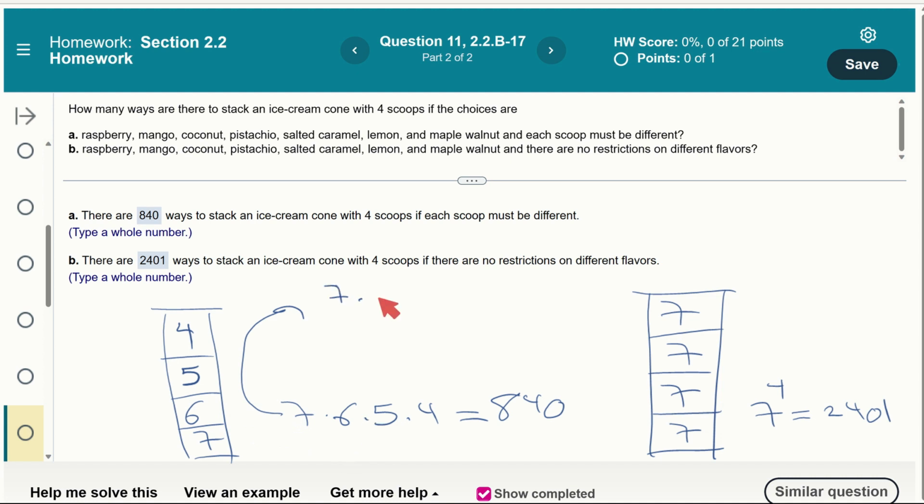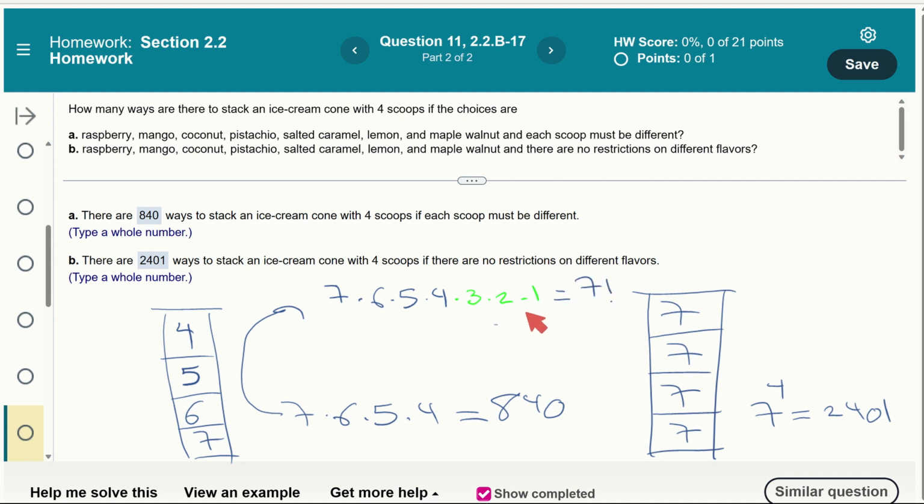You have 7 times 6 times 5 times 4. Go think about how you would do it yourself first and then come back. All right, so the way you would actually do that would be this. What is missing, what would I need there to be in order to use the factorial notation? I would need times 3 times 2 times 1, right? Well, what is that now? That's now 7 factorial, right?